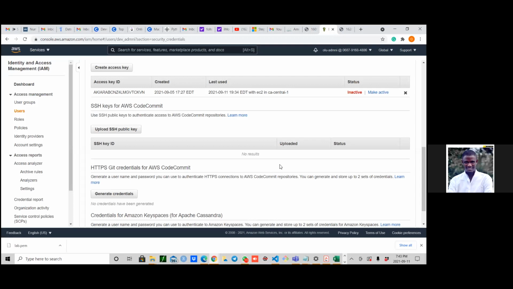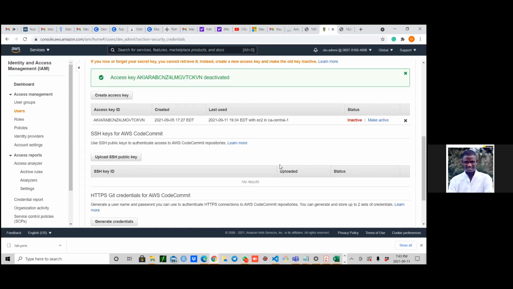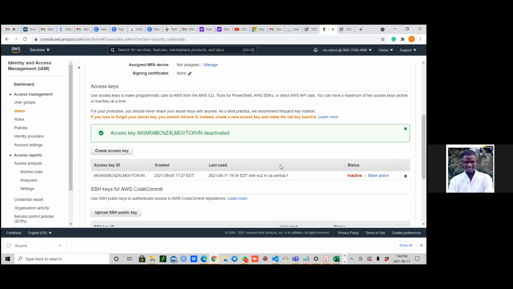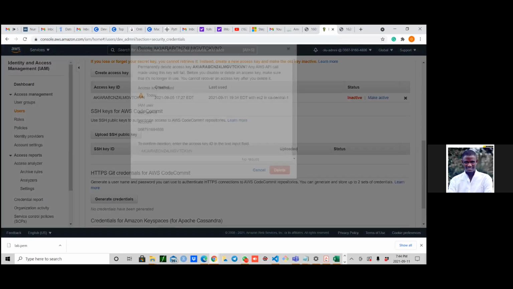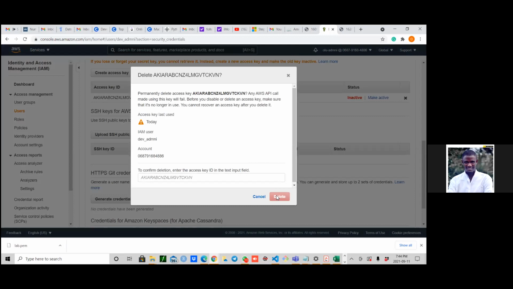You already made it inactive. Come to this cross sign. Press that cross sign. Yes, click it. Delete. Just copy this access key and paste it there. Delete.